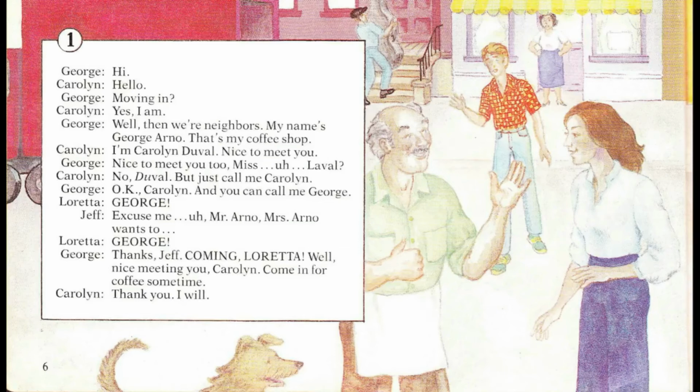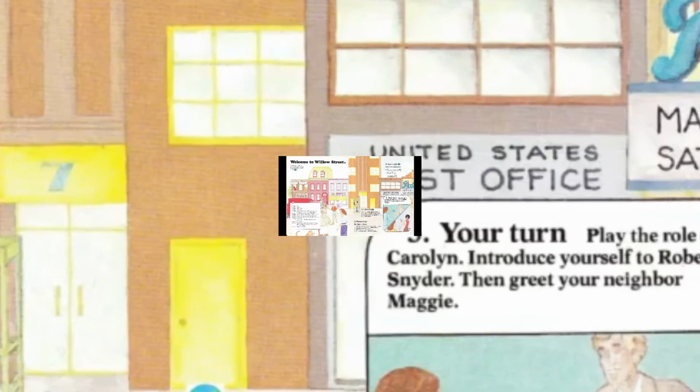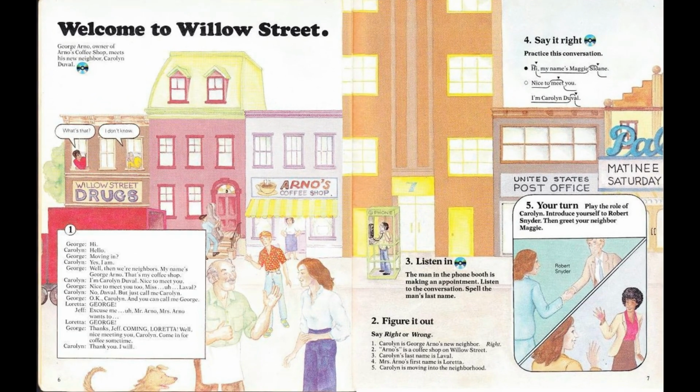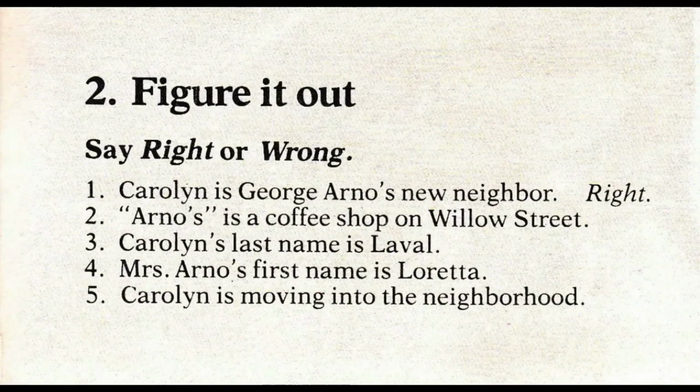Come in for coffee sometime. Sometime means anytime in the future. Anytime. Tomorrow, this afternoon, the day after tomorrow, next week, anytime. And Carolyn says, "Thank you, I will come to your coffee shop." Now, on the other page, there is an exercise. Figure it out, which is about this conversation. It wants to test our understanding if we got the whole thing or not.